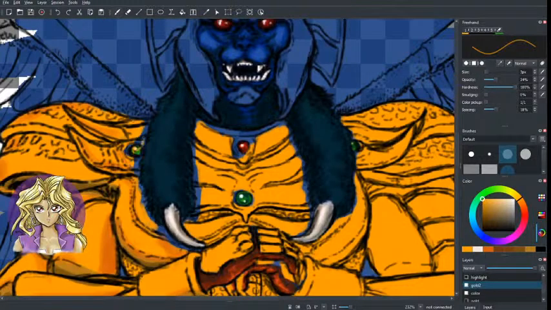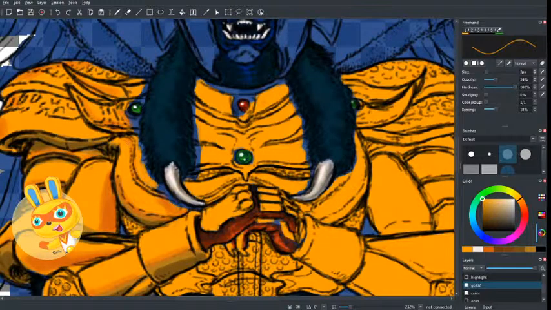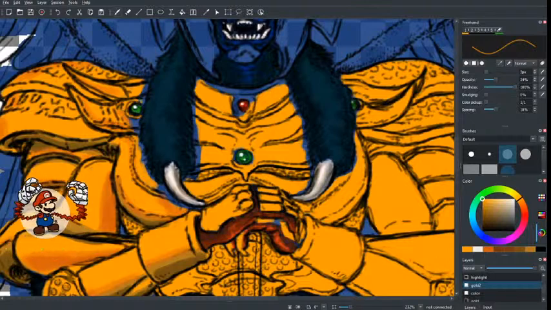Oh, what was that? Man, I hate it when it does that. The program just shifts upward by itself, which is a little weird. It feels like I pushed up the mouse wheel or something when I didn't.